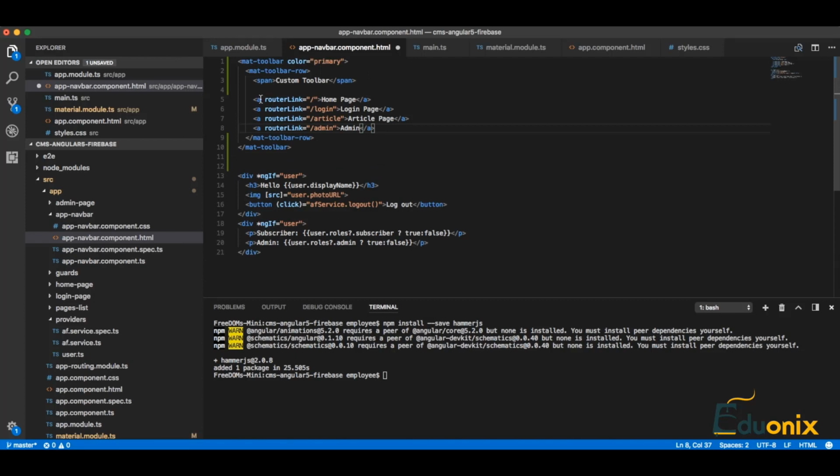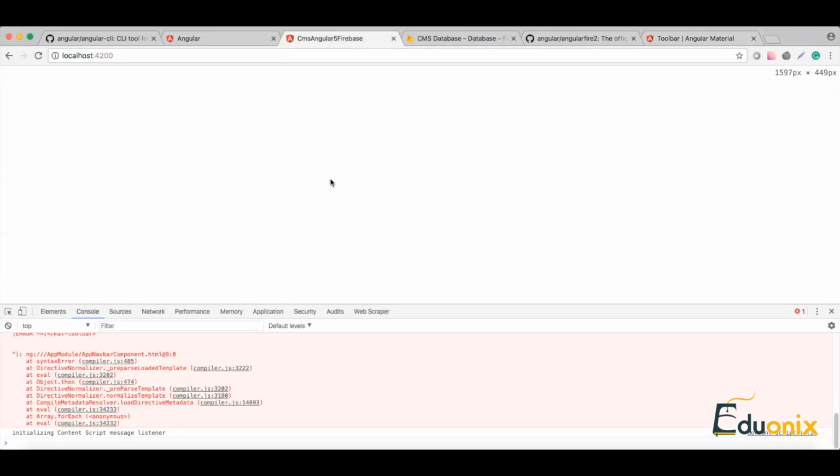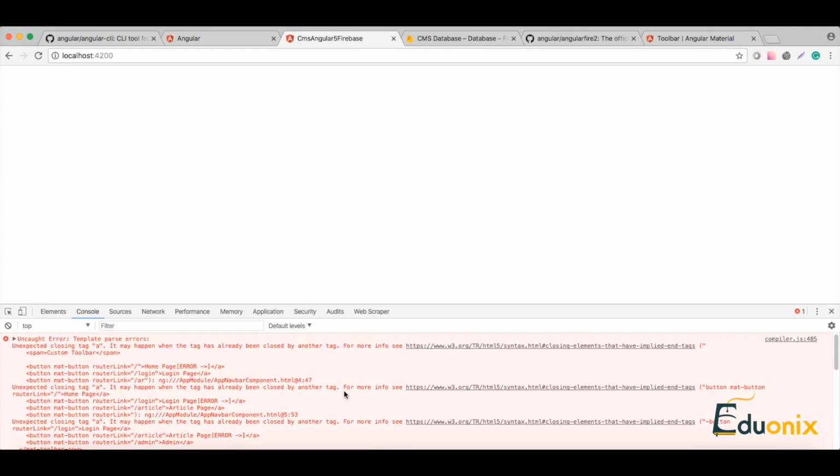And let's replace a with button. It will look better. Mat button, and for all of them. Okay, and now we can go to our page and see which kind of errors we have.